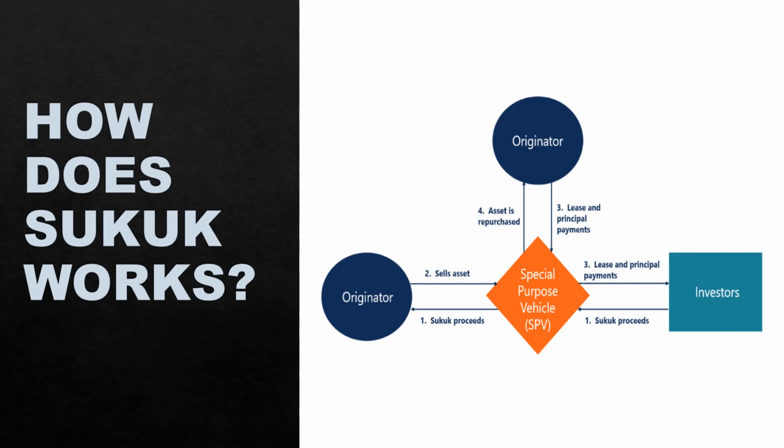The SPV sets up the lease of the asset to the originator. Then, the originator makes lease payments to the SPV, which later distributes the payments among the holders as lease income. Lastly, on the termination date of the lease, the originator purchases the asset back from the SPV at its nominal value. The SPV distributes the proceeds to the certificate holders. Thus, Sukuk does not represent a debt instrument. Once issued, the issuer offers the certificate to the investors. The issuer then uses the advance from the certificates to acquire the asset, and the investor receives part of the asset ownership. Investors are also eligible for a portion of the profit generated by the asset.